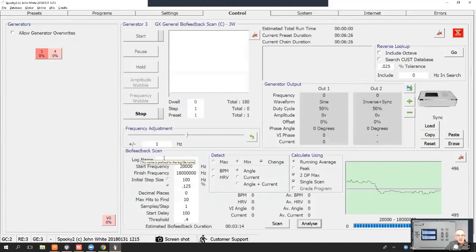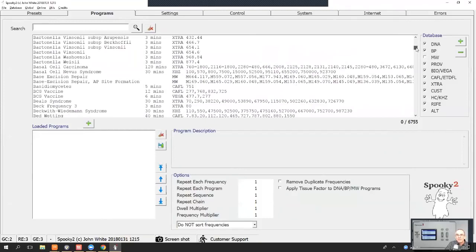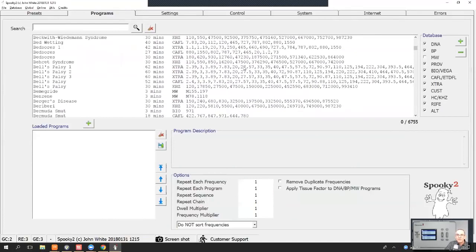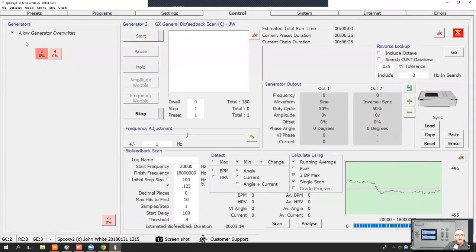Now there's another facility which I didn't show you. I'll do a different type of scan with this one. I'll select the program. Here I select the database which is shown. I'll choose a random program. Nice long random one. There we go. Bell's Palsy 1. If I go to control, allow generator overrides, we can see that the frequencies are loaded here.